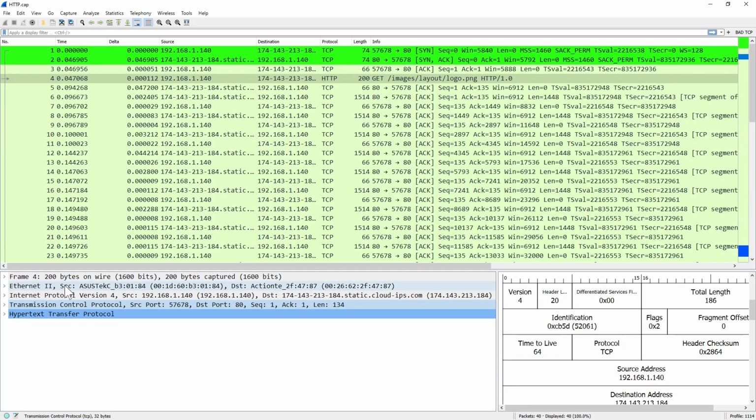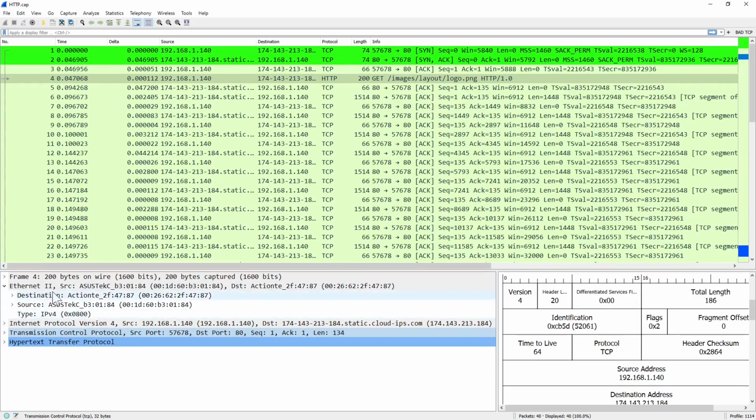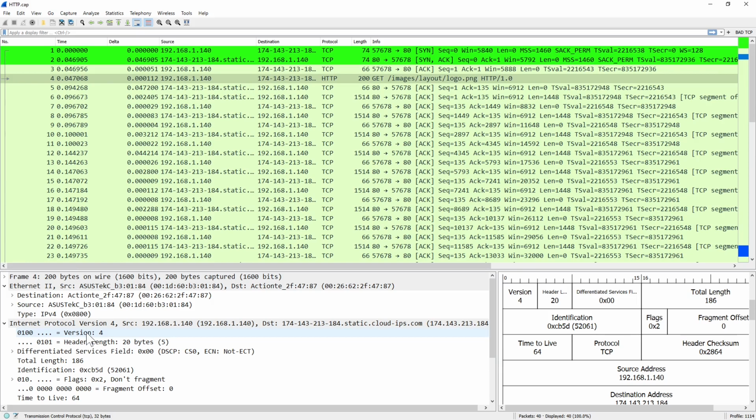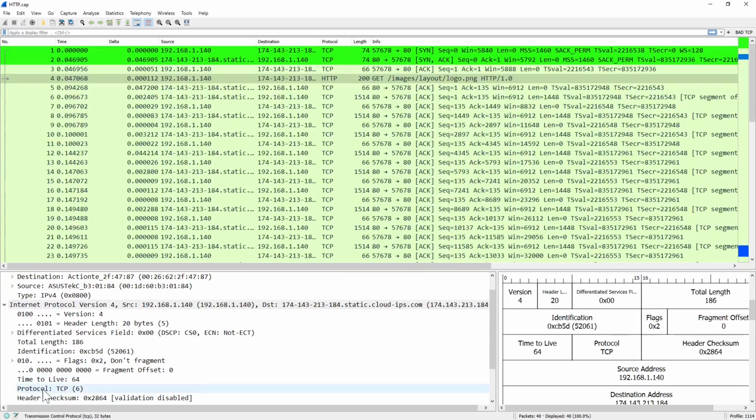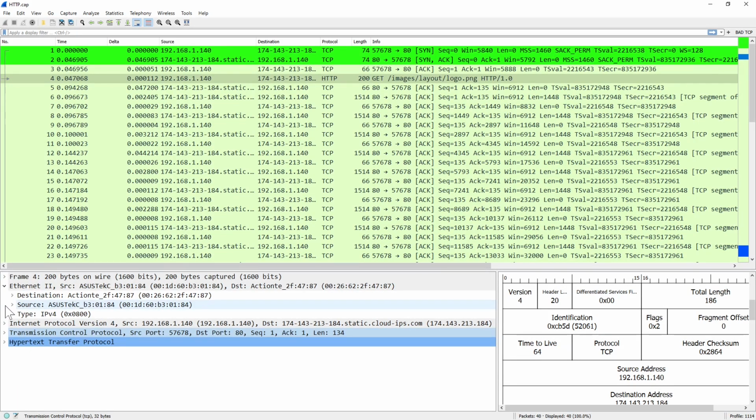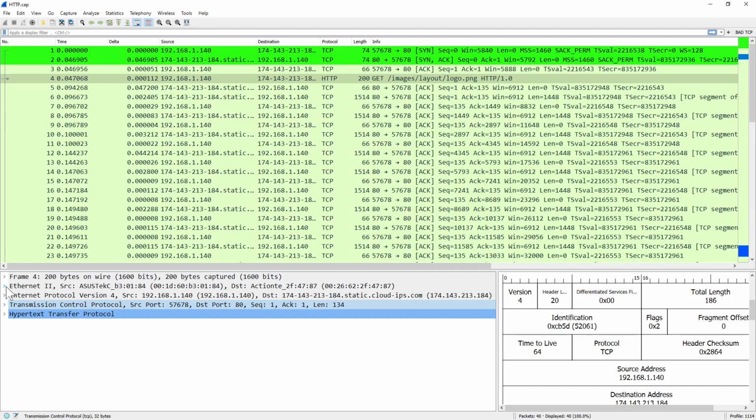I can also open it up a little bit more if I want to. But this is just to show you how a frame really looks, and Wireshark is able to show you all that. If I go to the Ethernet here, it tells me what is inside this Ethernet frame. By the way, in this I have an IPv4 address. When I open up the IPv4, it's telling me that there is a TCP inside. So it's showing you that encapsulation in a frame itself: this is something you've captured, but inside it there are multiple things.